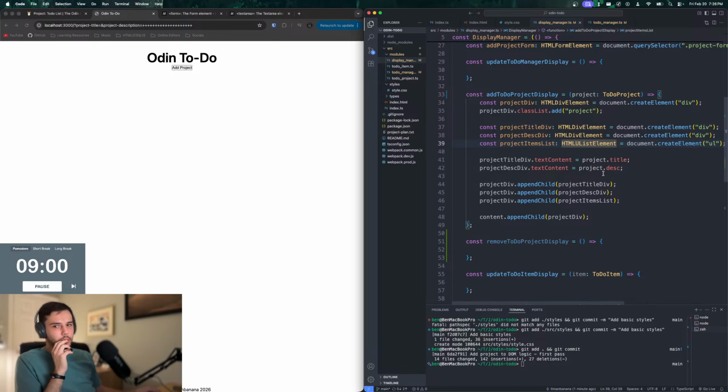And then of course we also need to store this to local storage at some point. I'm just thinking about how I should... we don't have to worry about this right now, but when we refresh the page, we have to have some sort of method that looks at the local storage, grabs the list of to-do projects from the to-do manager and populates the page, right?